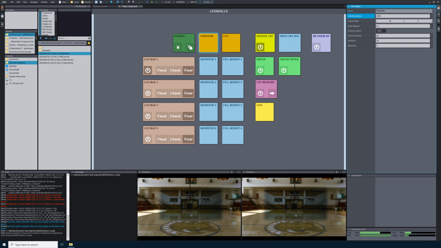Most of the time when you're shooting on an LED volume, the LED screen itself won't be in focus, so you don't need to set this resolution extremely high. A lot of this will depend on the scene itself, so this is just another setting that you'll have to experiment with for your scene.